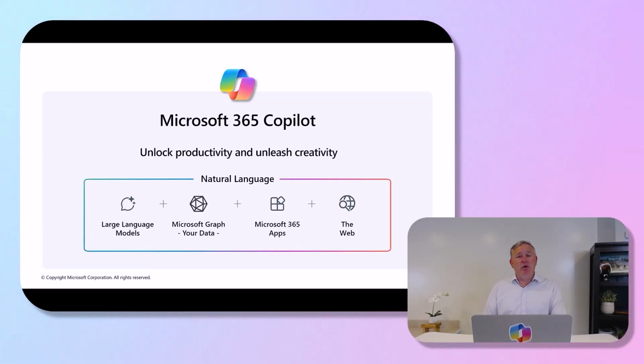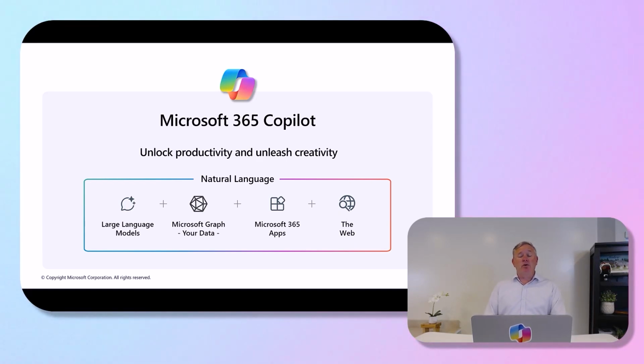Microsoft 365 Copilot is made up of 4 key components. The 4 key components are, first, the large language model. The large language model, or GPT, is there to provide information and insights in a generative form based on a model that was trained using the internet as its source. GPT models are very, very capable and very, very powerful. However, they don't include your company's data. And that's for good reason.